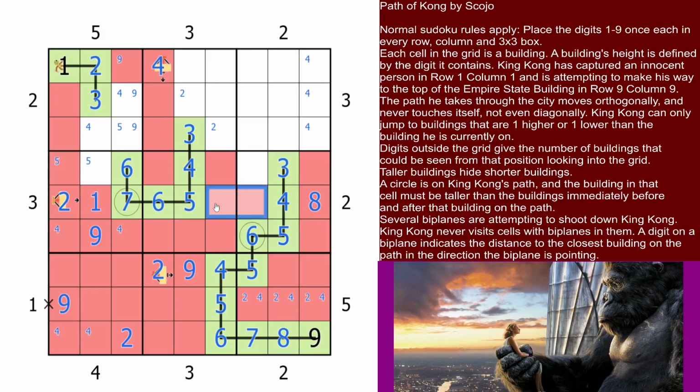Now 9 could be, what are these two now? 1, 2, 3. 3 has to be here, right? In this column, but it can't be here. So that's 3 and that's 9. And now this is correct, right? 2, 7, 9. 3 is also correct, 2 is also correct. And we can now mark these 2 as completed.